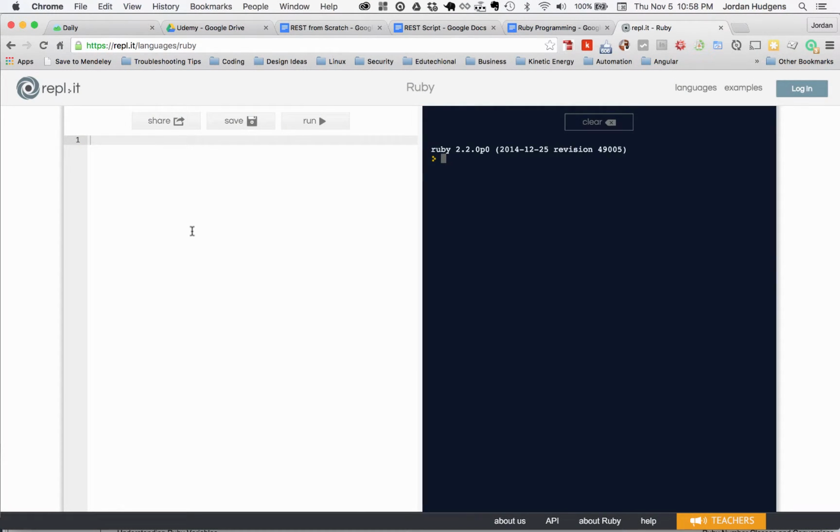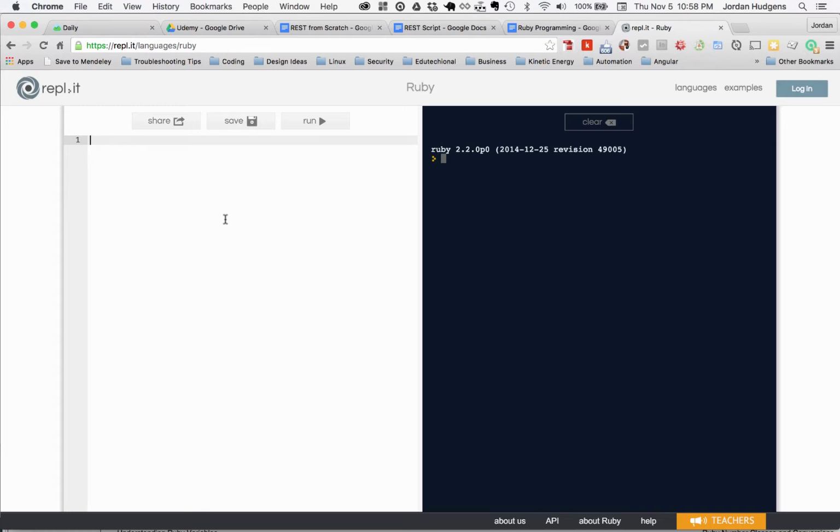In this section, we're going to be reviewing strings and how Ruby uses them and how we can use them in our programs. I'm back in the Replit environment, and the main reason why I like doing the videos here is because you can see what output comes out on the same page. I don't have to switch between the terminal and Sublime Text. But the first video is going to be short and sweet.